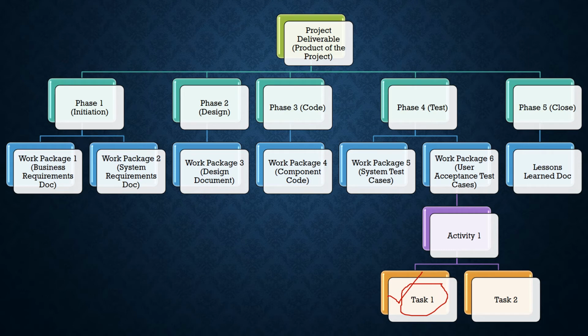But if you report, let's say, at the phase level, let's say at the phase 3 code level, and this is not a control account point, if you report your project from this level, for some projects it could actually be easier. You just mention code 66% complete and you're good to go.